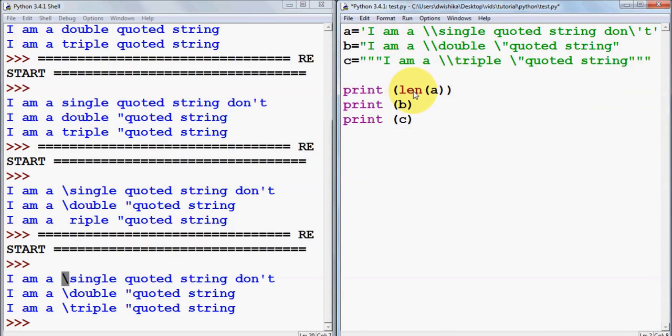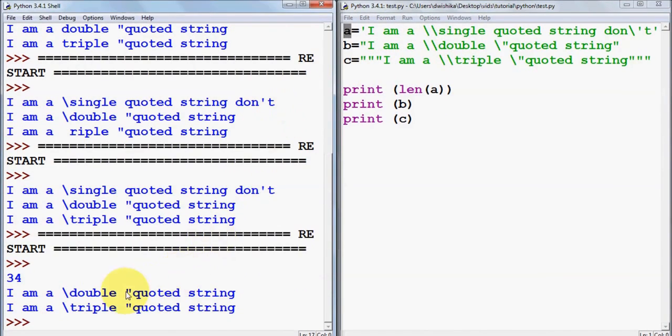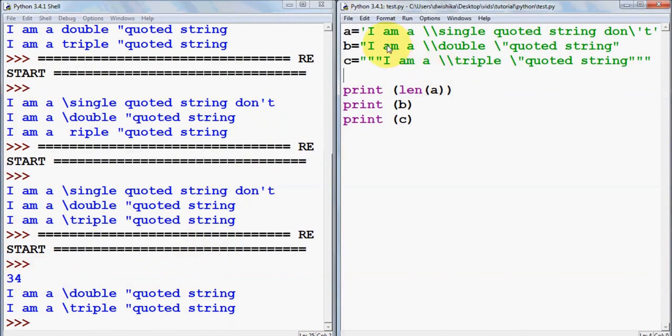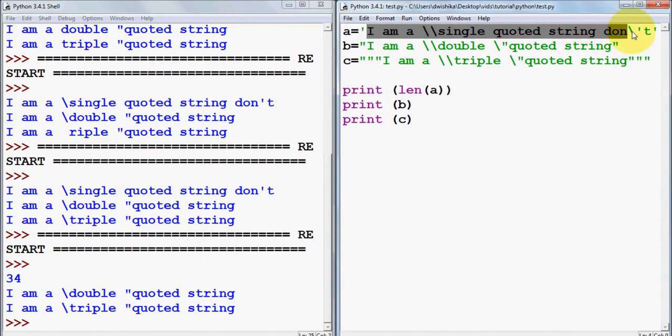I can just use len, and I will pass my variable a as an argument, and I can save it and run it. I will run it here once again, and now it says 34. So the length of my string a is 34. Okay, so in the same way you can find the length of b and c also, right?